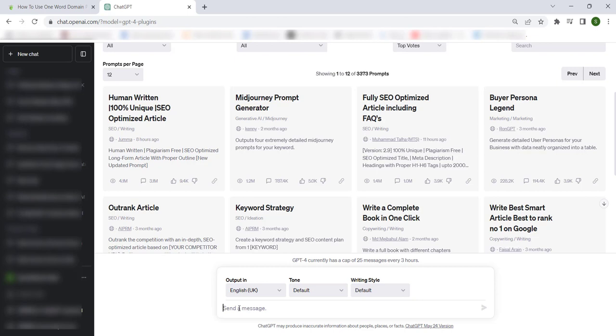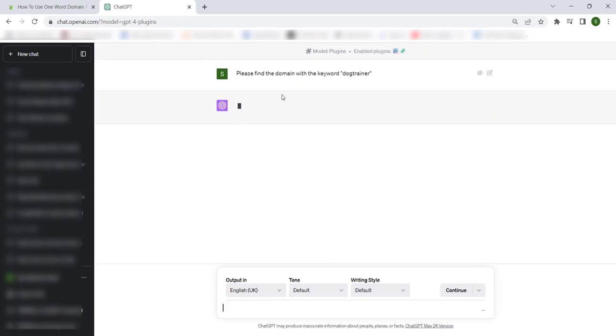So type the prompt here. For this example, we can take a website related to dog trainers. I'm going to write the prompt: please find the domain with the keyword dog trainer. Then press enter, and it's going to search out the domains for you.